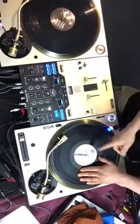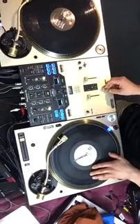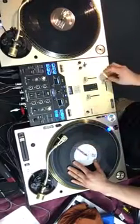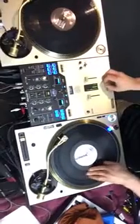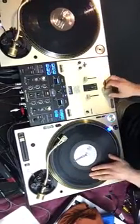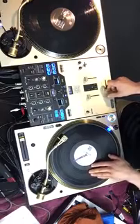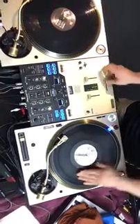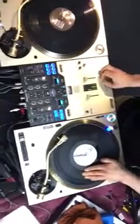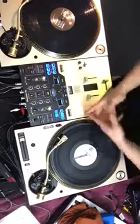The movements will shorten up with the record hand plus the fader. When you go all the way to the end, see how much more space I cover with the record and back. When I shorten up the movement, watch the arrow — see how the arrow doesn't go so far over. That's the slow way to learn, going from 12 to 1. As I speed up, it basically stays around the 12 o'clock mark.